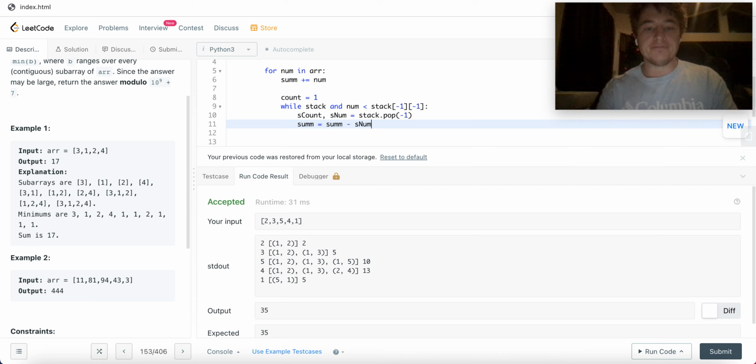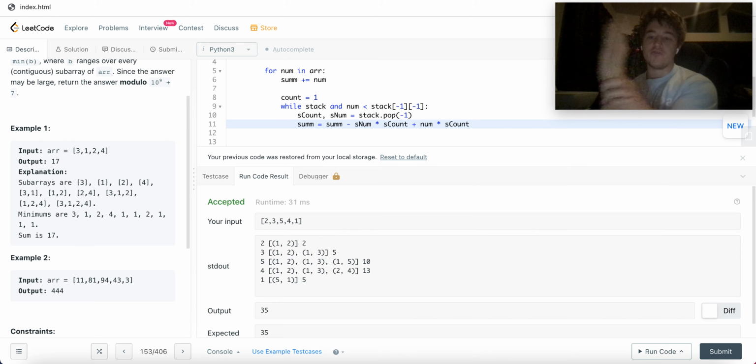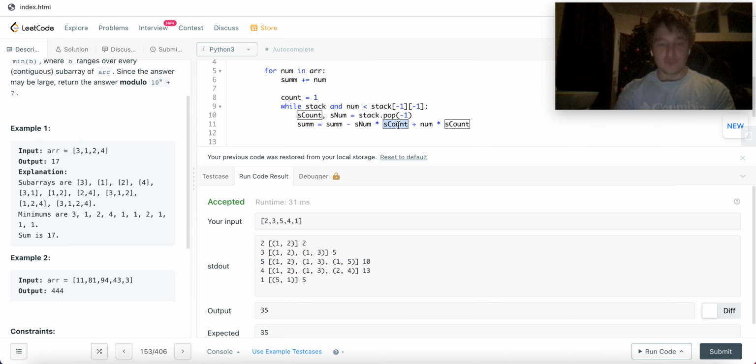the number times the number of times it occurred, and then we're gonna add in our current number times the number of times it occurred. So we're just directly substituting, right? Because if there's 4, 4, 4, and then a 1, we're gonna replace all three of those 4s with a 1, right? So if there were 3 4s, we're going to remove those 3 4s from our total weight and then add in the 1 with weight 4 because it's going to replace all 3 of those 4s.